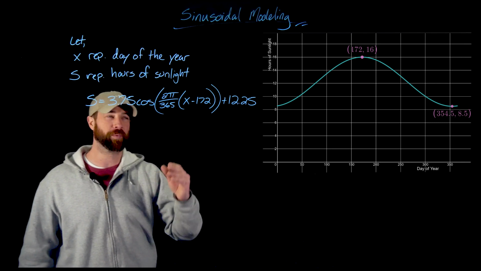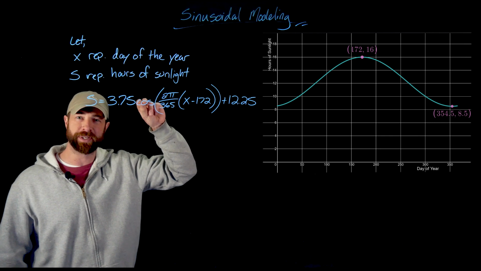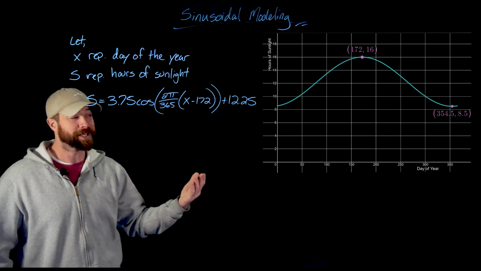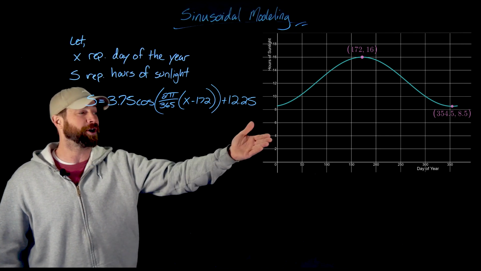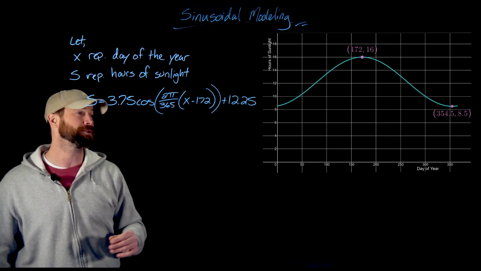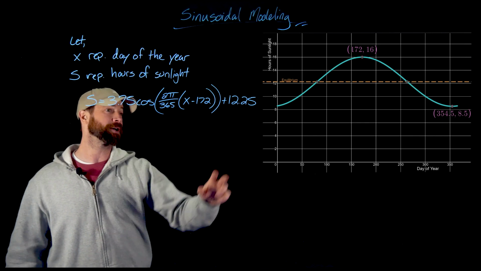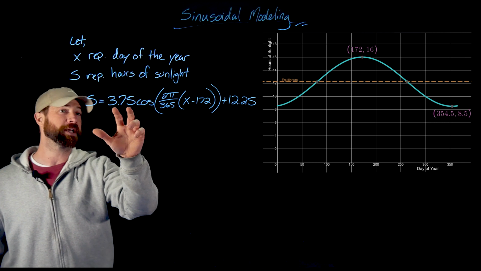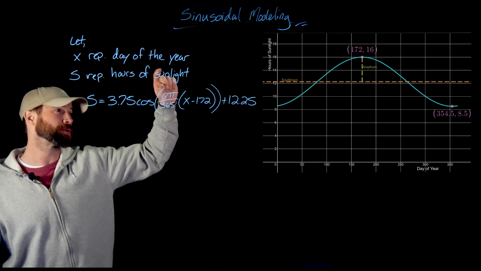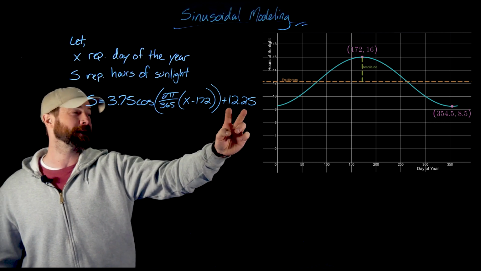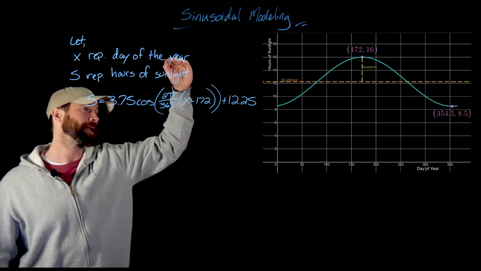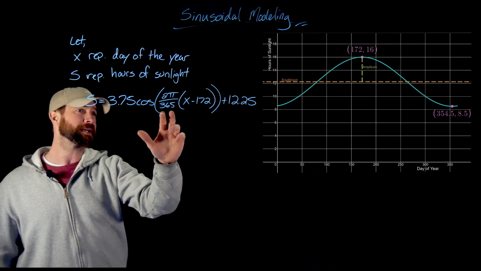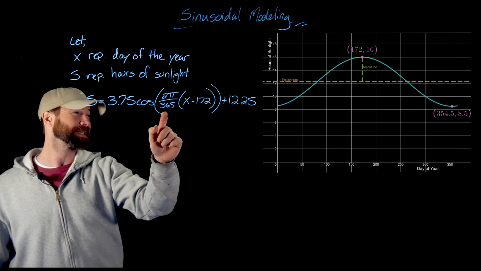The reasoning for why it's accurate on day 172 is that we literally shifted the cosine function so it'd be perfect at 172. The modeling feels good because we're almost exact on that minimum value too. We have this equilibrium that goes right through at 12.25. We don't need to measure it, but we know that the amplitude is 3.75. It's the difference between that equilibrium and the max and min values. This goes through one full period on 365 because of this adjustment.